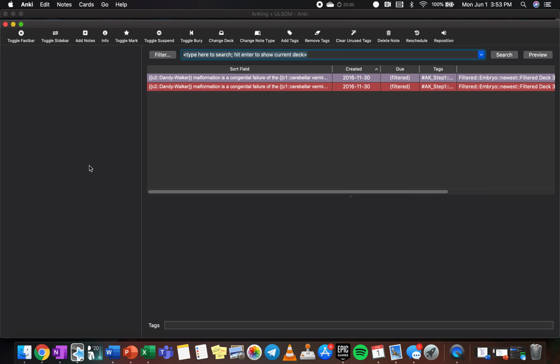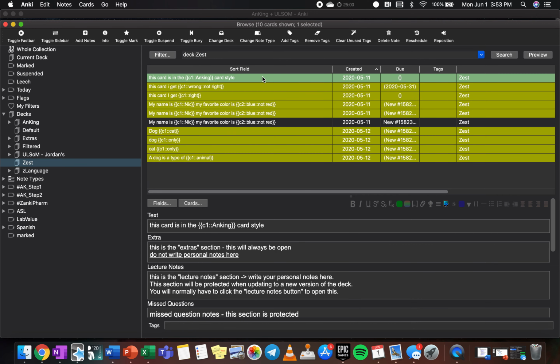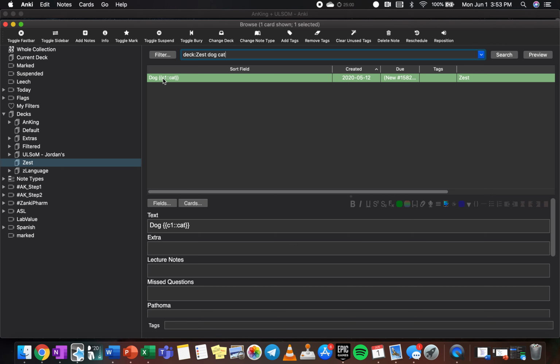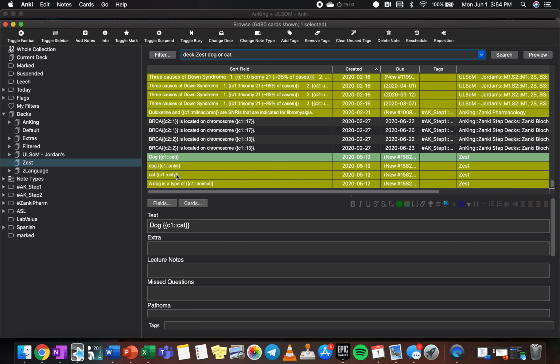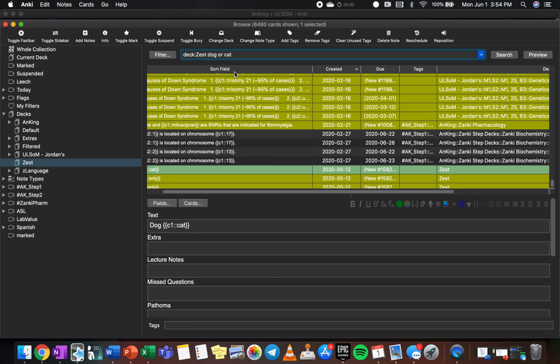So next I'm going to show you how to search through some of the decks. The first thing I'm going to go over is just some search terms. So if you type in dog, it'll show up cards that have dog. If you type in dog cat, it'll show up cards that have both of those. If you type dog or cat, it'll show up cards with dog or cat in it. It's pulling up some of my cards right now. And so those work like that.